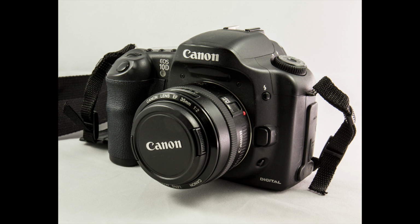And I'll tell you, if you learn how to use all of the functions, or most of the functions on the Canon 10D, you'll be more than able to step up to a large professional camera, say for example like a Canon 5D Mark III. That being said, you may want to just stick with your 10D. It delivers such great film-like images, and you get to love this camera right off the bat.